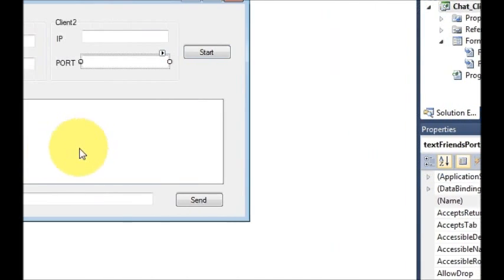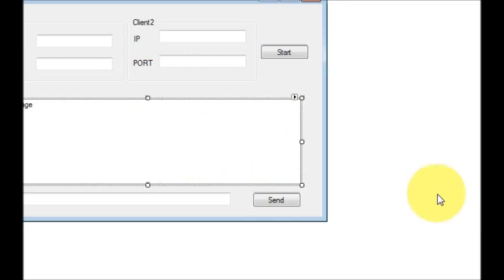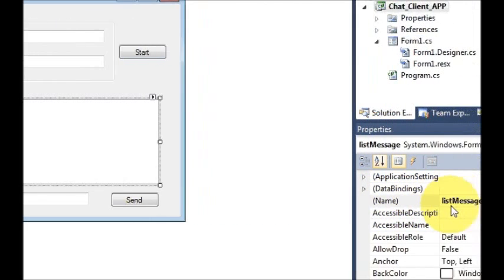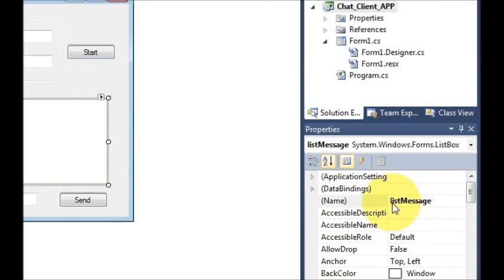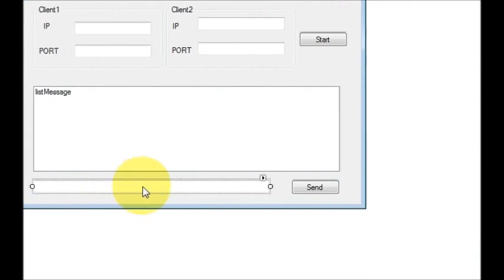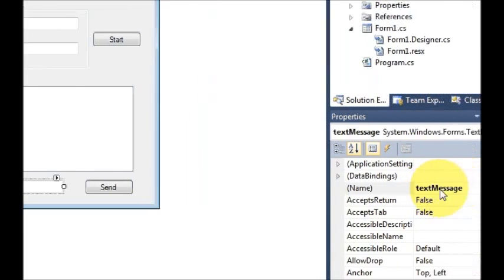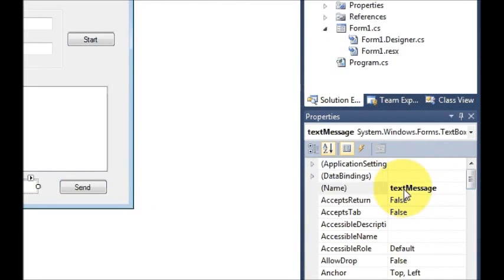Now the list box, which will contain our messages, its name is list message. And the text box in which we will type and send our message, its name is text message.